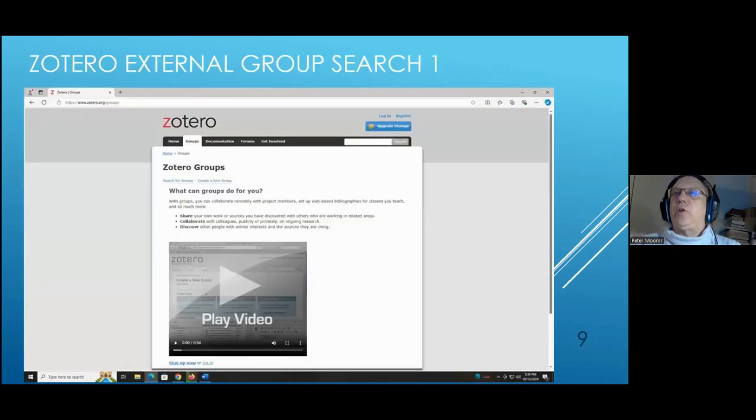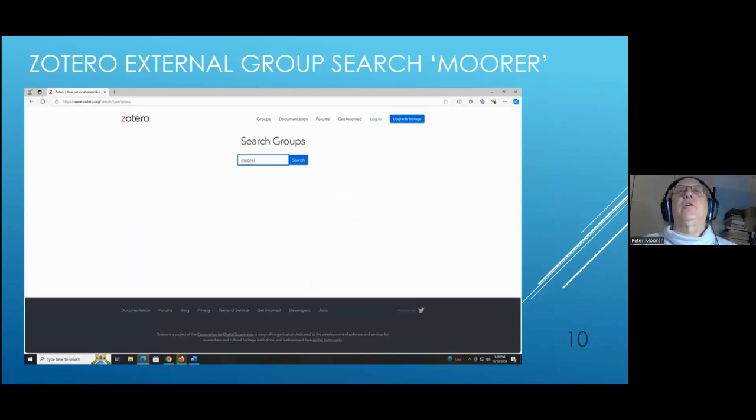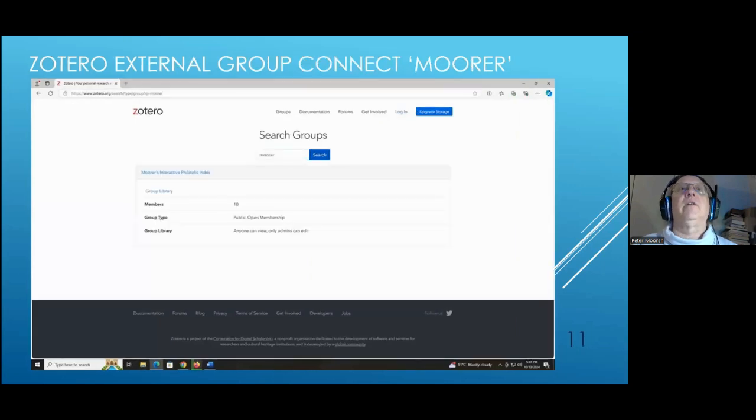Well, if you have done all the synchronization, then you still have to go and find my group. You can go to the tab groups in Zotero and then say search for groups. If you search on my name, you will automatically see the Morris index.